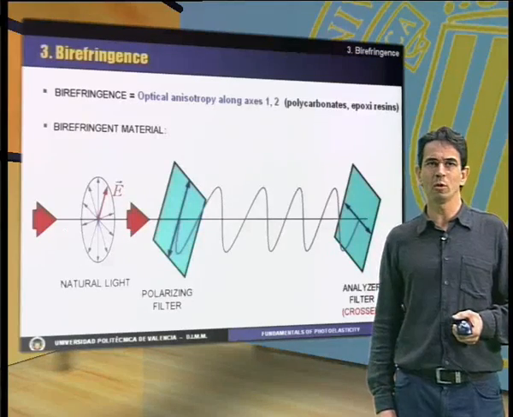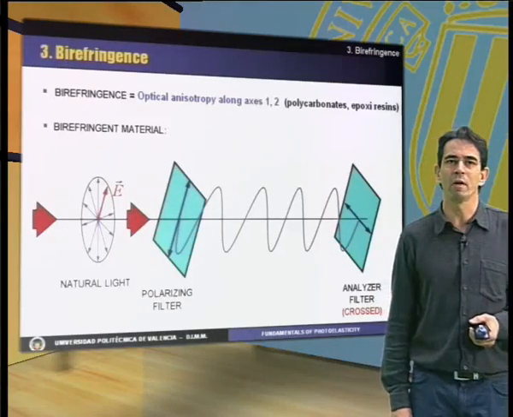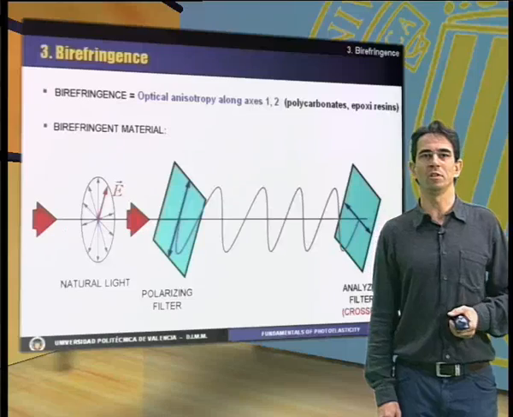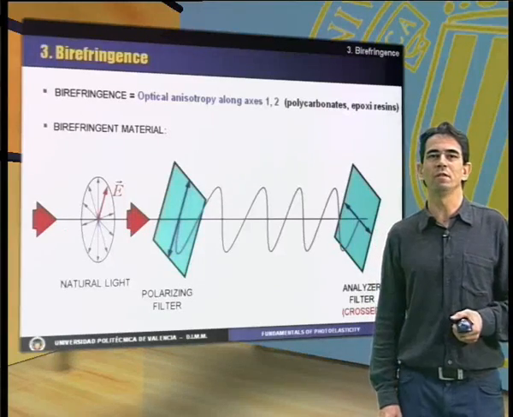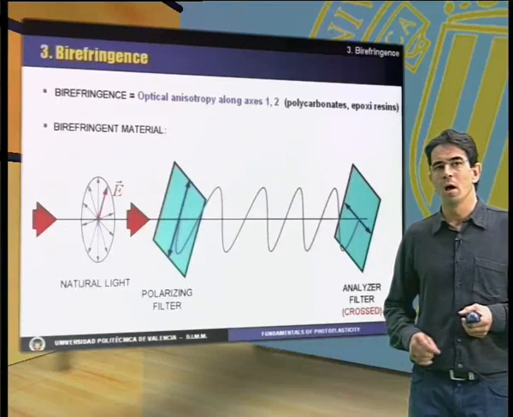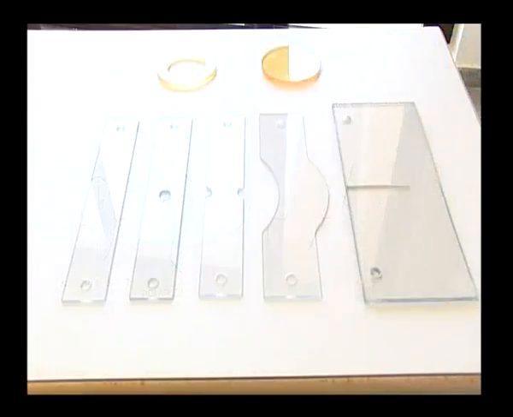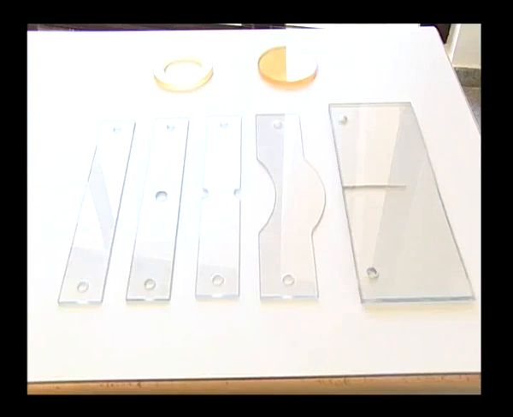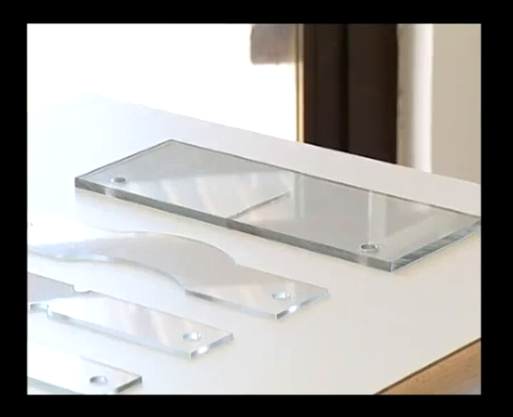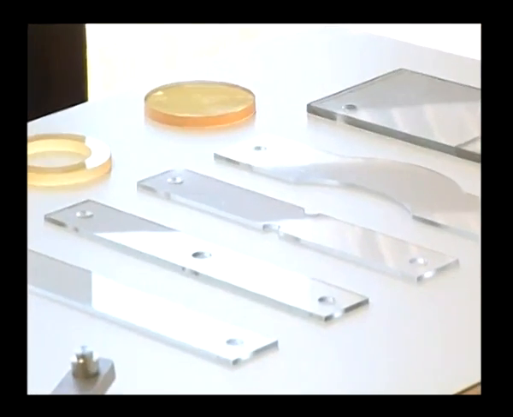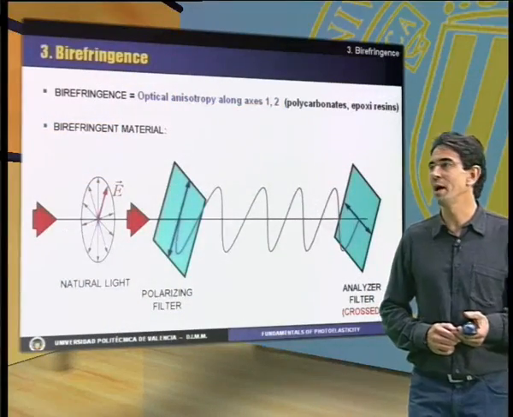The birefringence phenomenon. Most transparent materials do not modify the ray of light that passes through them, since they are isotropic materials — light can pass through in all directions. Therefore, if a polarizer and an analyzer filter are in a crossed position, no effect will be observed. However, it has been discovered that certain materials — such as nitrocellulose, and more recently polycarbonates, polyurethanes, or epoxy resin composites — exhibit optical anisotropy; in other words, they are birefringent materials. These materials have the property of changing the direction of the polarized light depending on the applied stresses.